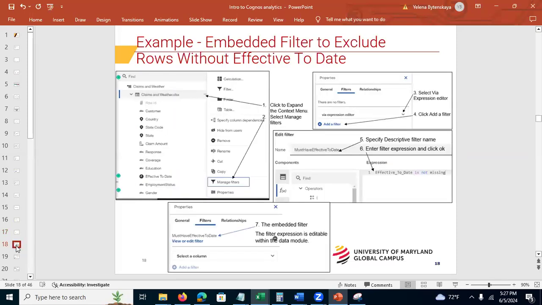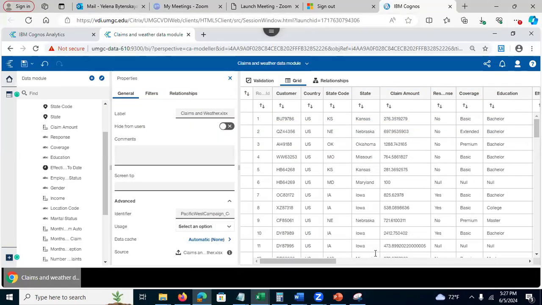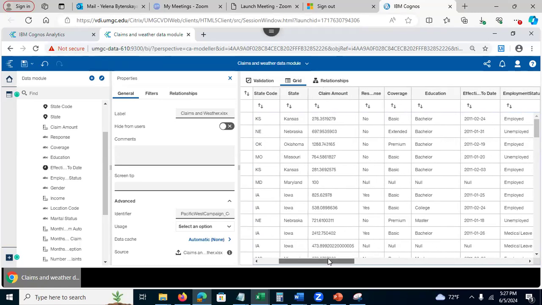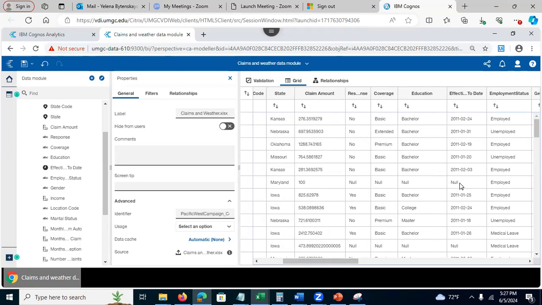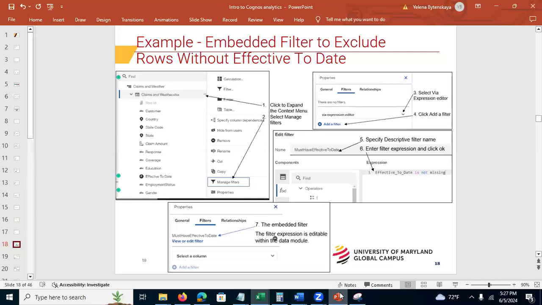Now we're going to create an embedded filter, and I want to exclude all rows that mention effective to date. As I mentioned earlier, we have some data here that mentions effective to date, and a lot of other columns. So I want to create a filter, and I want all rows to be excluded if they're missing effective to date.